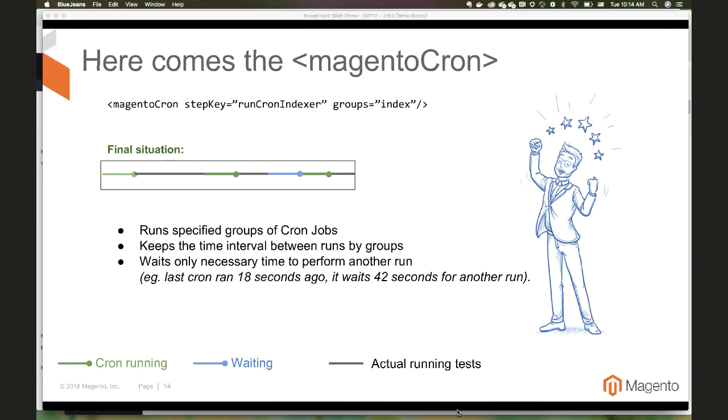And to not exceed the timeout, it also extends the timeout to not run out of time. And that's actually the feature I introduced. I hope that it will be useful to remove all that indexer reindex and all that cache flush in our functional tests, and as a result, reduce the time needed to run tests.